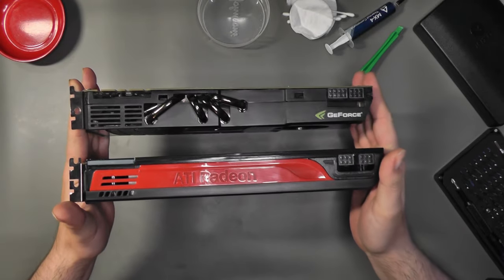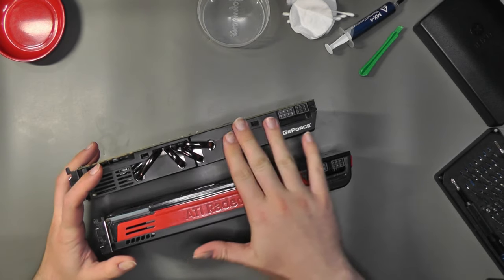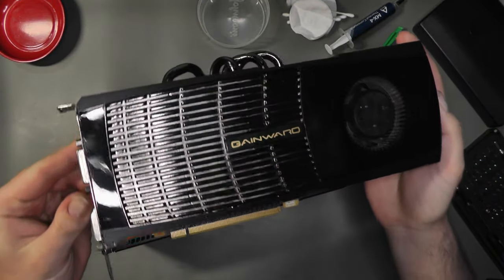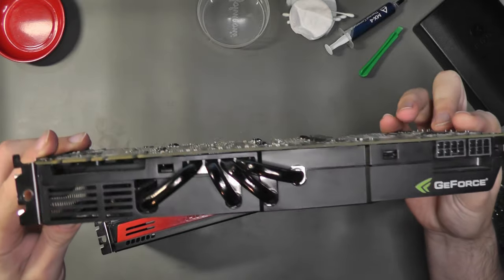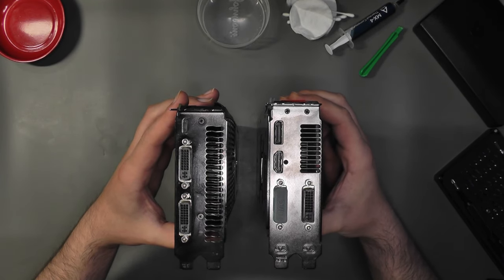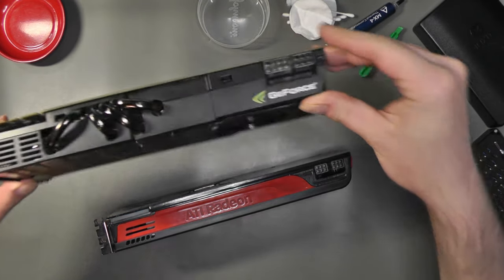First, let's take them apart and compare the design. Both cards are dual slot and of a similar length. AMD's card was made by Asus and features a fake carbon fiber look — the black and red combination looks really good in my opinion. Those vents kind of remind me of a sports car. The Nvidia card was made by Gainward but is otherwise a reference design. There's no backplate; instead, some nice nickel-plated heat pipes are on display. I love the aggressive looks. Both cards offer a good selection of ports, however AMD takes it with its full-sized HDMI and DisplayPort. In terms of power requirements, AMD just takes two 6-pin connectors and Nvidia needs one 8-pin and one 6-pin.